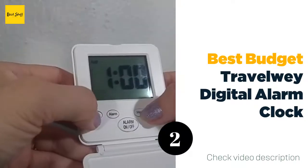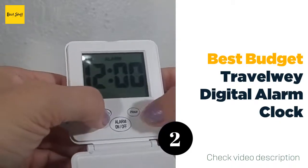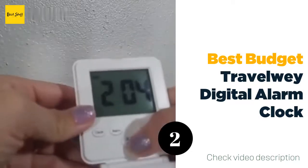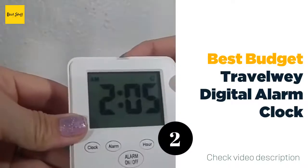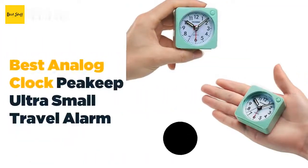The travel alarm clock is virtually silent without that annoying ticking noise. Incredibly easy to set using one dial, you can turn the alarm on and off with a switch in the back that you can see across the room for added confidence your alarm will go off. The travel clock features a snooze light button on the front and has an ascending four-beep alarm to wake you. It runs off of one double-A battery, which is not included. You can get this small clock in black, white, or aquamarine.